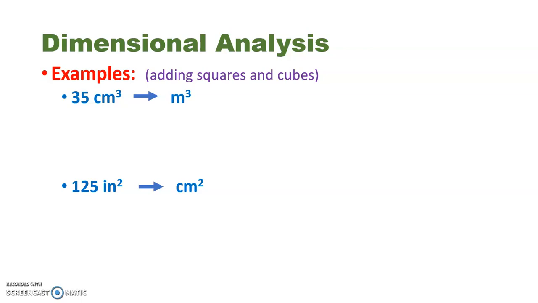The first one here, you have centimeters cubed to meters cubed. Now, I'm not going to go back to the pink sheet and reference it too much. I'm going to assume that you know how to access those numbers. So to start with, this is a prefix, this is a base, so we can actually do this going directly from centimeters to meters. 35 cm cubed. And now we go like this. We bring our unit. We're going to bring centimeters down though, only in meters.